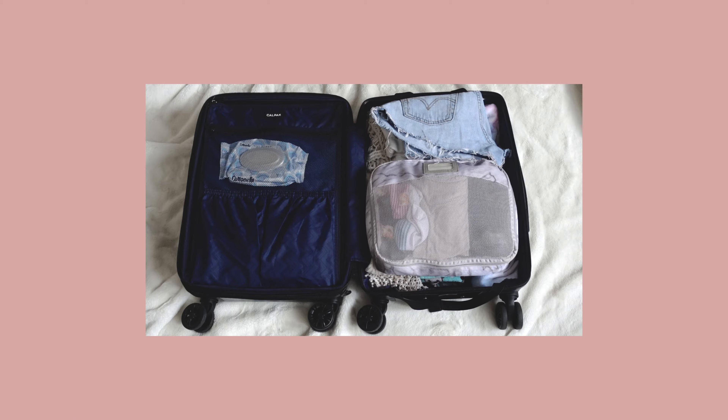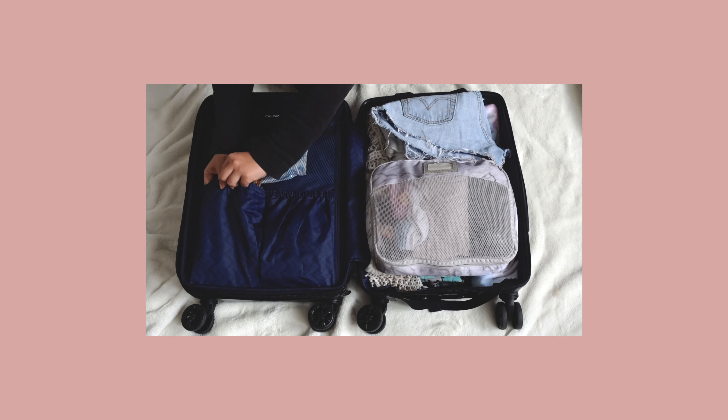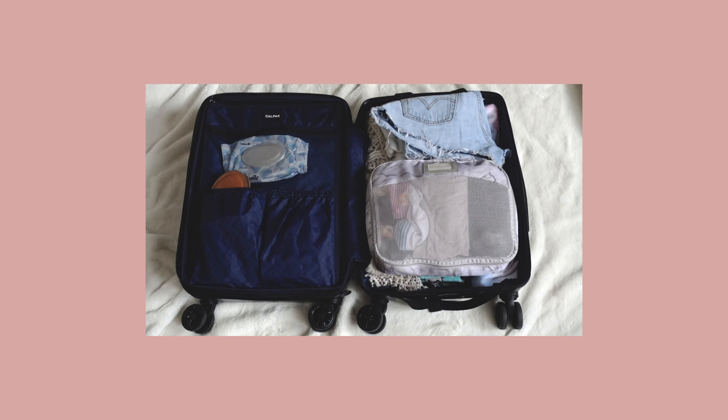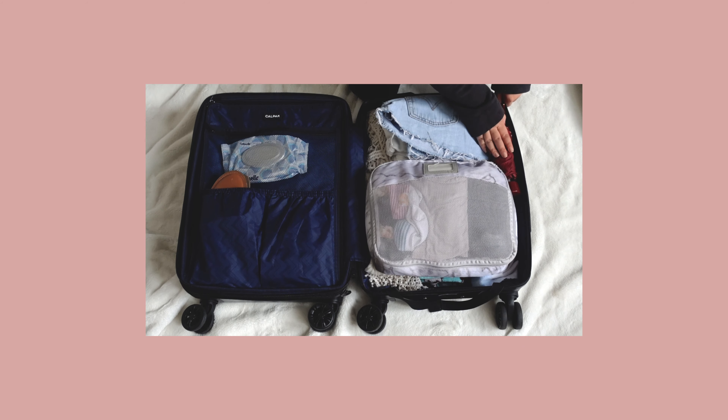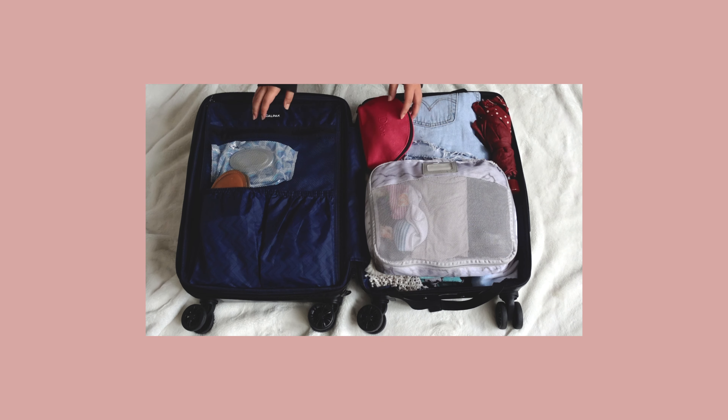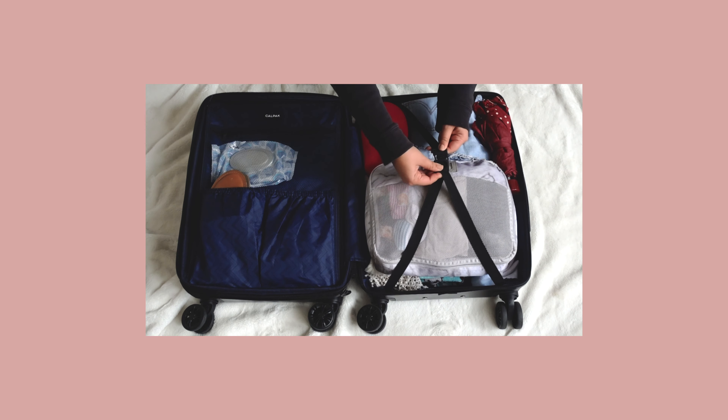Other things I like to pack are flushable toilet wipes — if you don't know about these, get yourself some from Target or Amazon; they're a lifesaver for travel when you want to stay extra clean. My Calpak luggage also has a small space for shoes, so I keep sandals there since they're flat. I'm bringing sneakers but I'll wear those on the airplane since they're heavier, and I always wear socks to the airport. I also always pack a small umbrella for both sun and rain, and an electronics bag which I fit in on the right side next to my clothes.